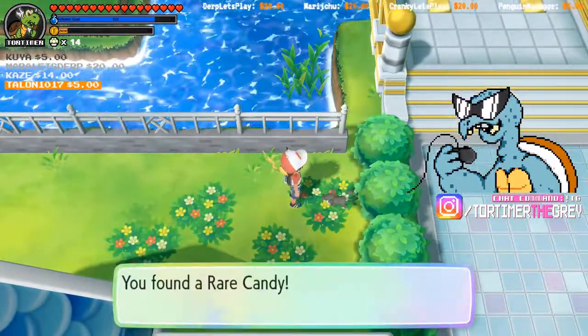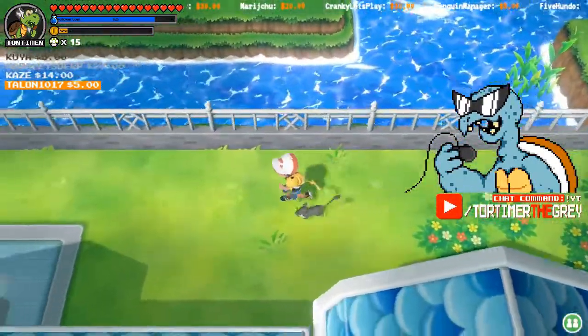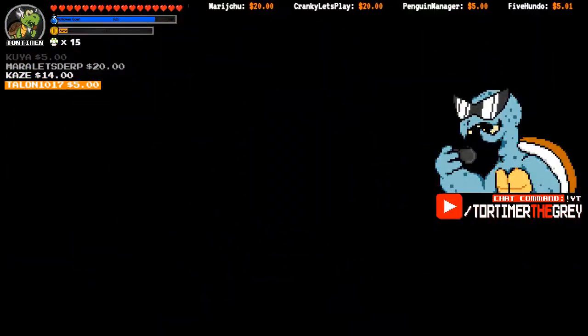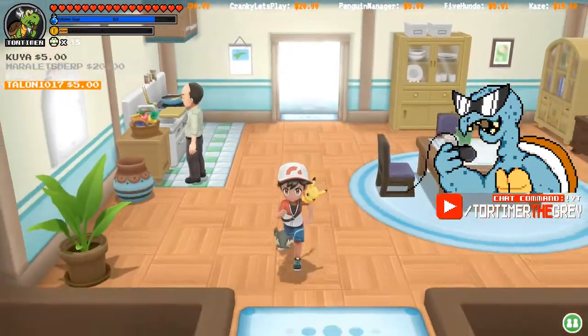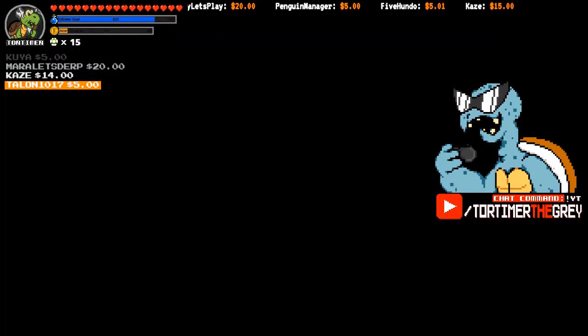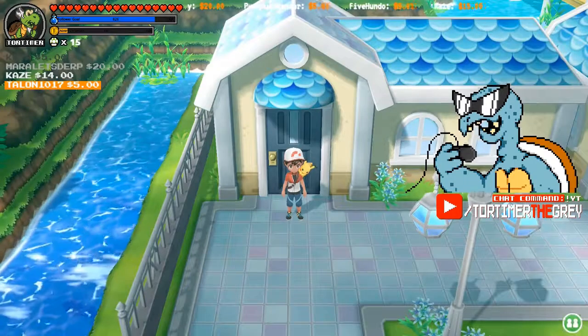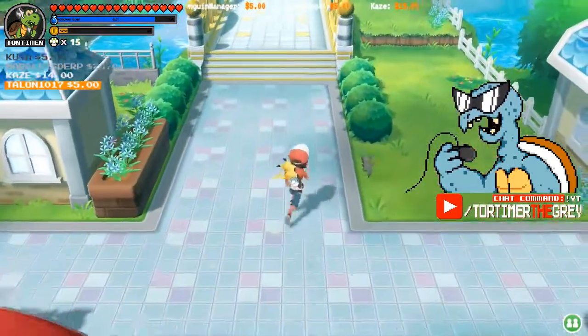What do we got? Rare candy. Between episodes, I'm not going to be doing much, but I'll probably go through and talk to all the people in Cerulean City and things like that so we can move past this without worrying about anything. And then I probably will also, we've got all these different candies and stuff like that, I'll probably go through and apply those as well. I think those are going to be useful to helping our Pokemon keep up with pace.